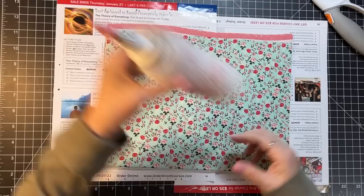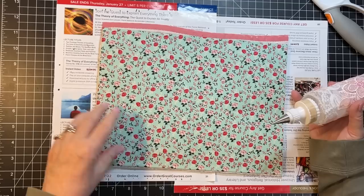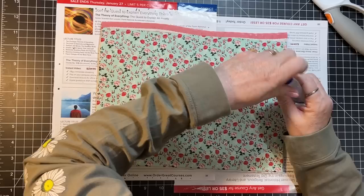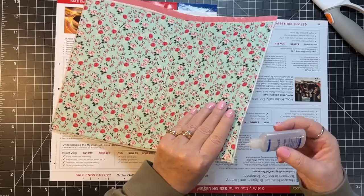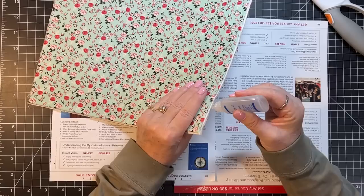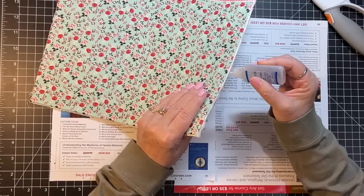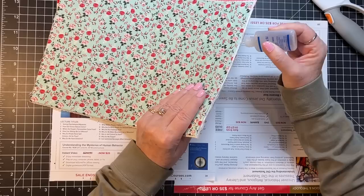You know what? I don't think I have to with the sewing around. I think it's just fine. But I will put a little of this on the edge of this quilt, just to stop that from fraying. This is folded around the envelope, so that's not a problem. And darn it, I'm going to have to go to Joanne's and get some more of this. I think you can get it on Amazon too.